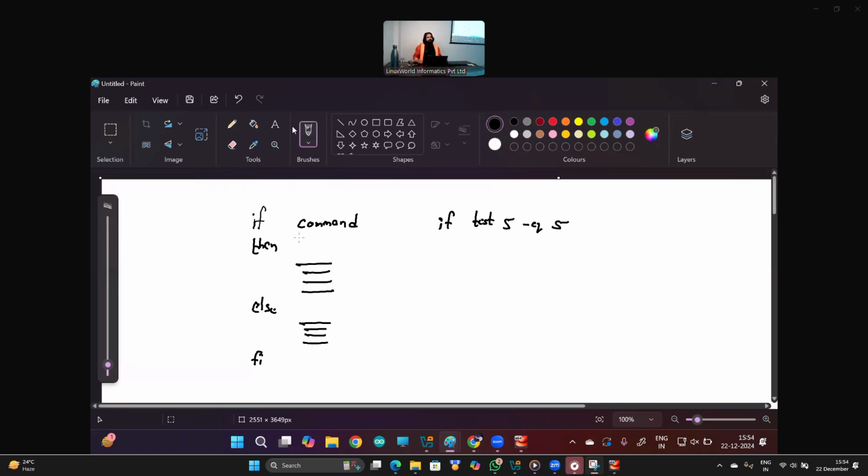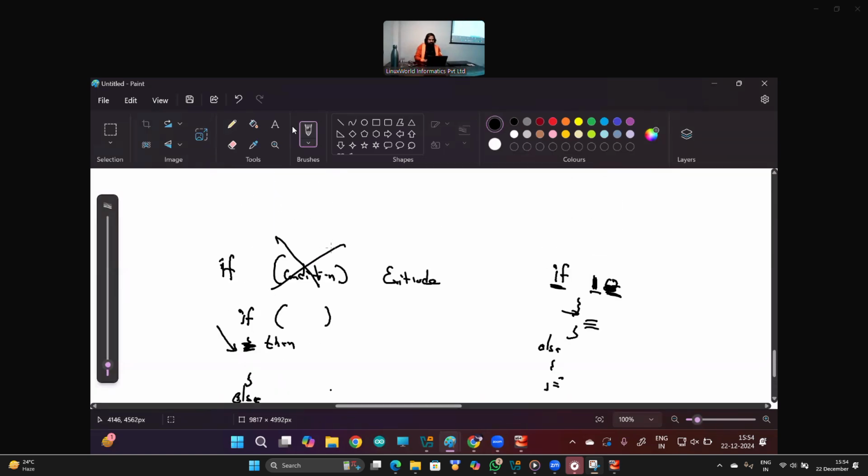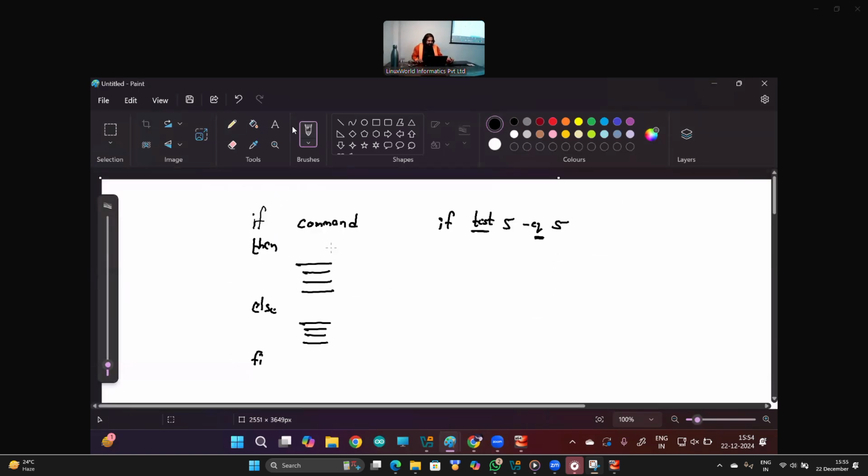Okay, so whenever you have a requirement, let's say you have one data in one variable and another data in another variable, you have to check if both data are equal or not, greater than or not. To do the checking, that's called condition checking, we have the test keyword. And for equal to, not equal to, I told you guys there are a lot of keywords available. These are the keywords you can use. But finally, test also, guys, behind the scenes gives you an exit code. The logic remains the same. If this exit code is true, then this block of code will run. If the exit code is not true, then the else block runs, then fi.